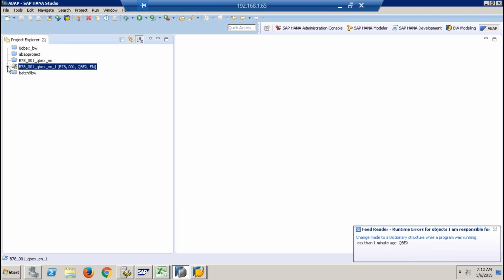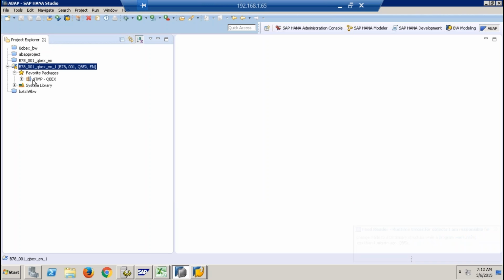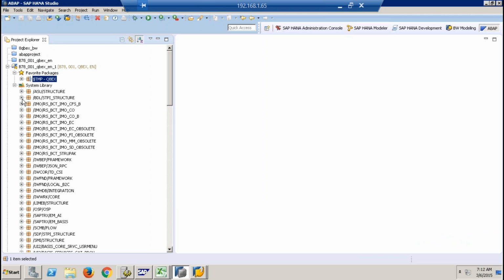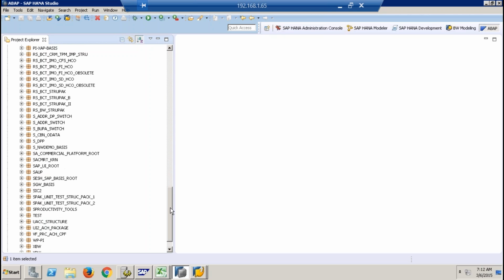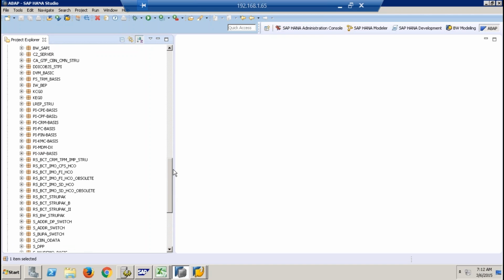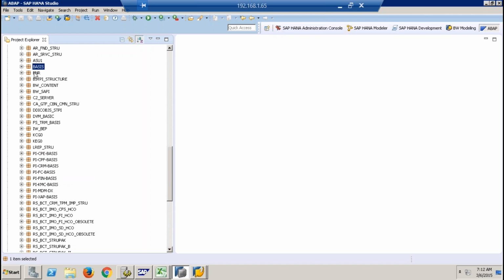So this is my project connected, and I want to expand this. In the case of a BW project, all the providers are organized with info areas. Here you'll have all the objects organized with packages. Here you see $TMP, but there are lots of packages, and you can create any package. So I've got a package like DNR, and I want to create some objects under this.